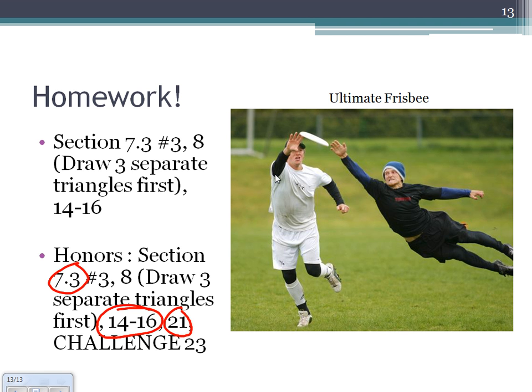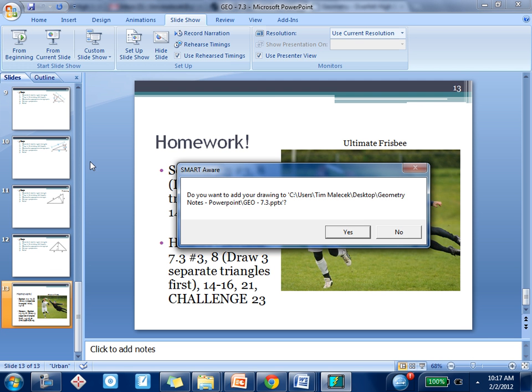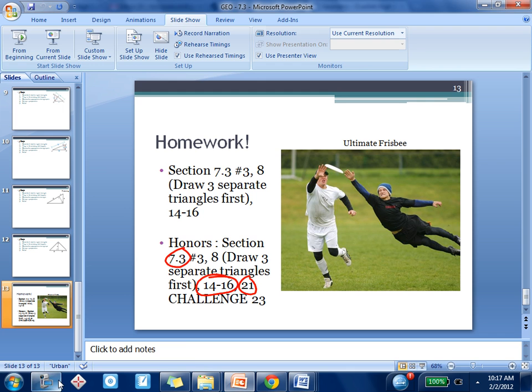On Monday or Friday when I see you, we're going to review very quickly and then start the next topic, okay? Where do we go now? We stay here and you wait for assembly. I thought Friday we were going to have a quiz. We're not having a quiz. We have to finish 7.4 first.